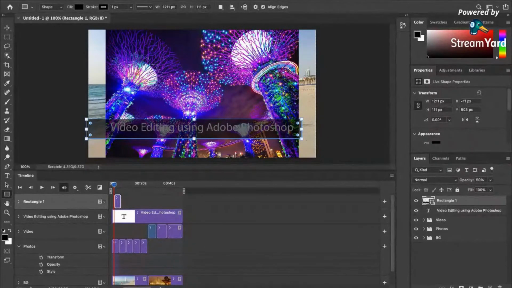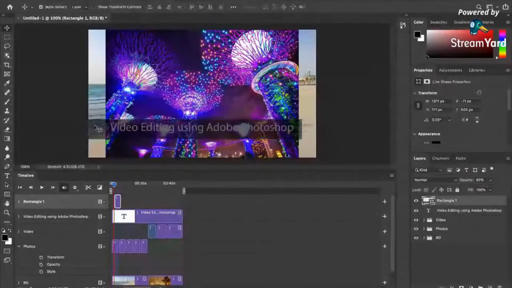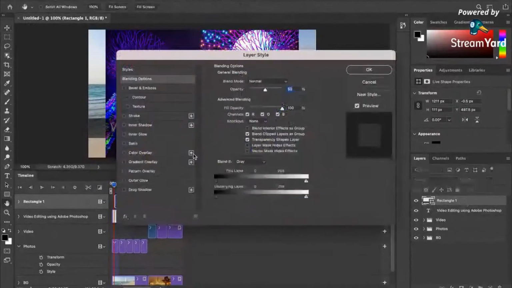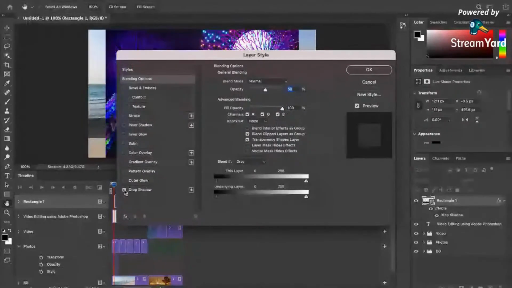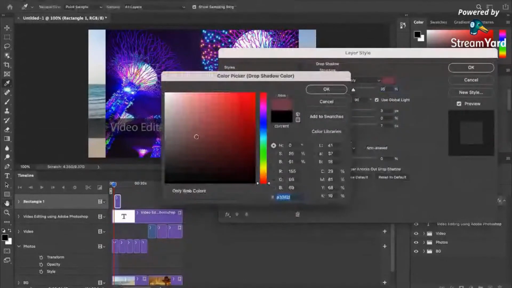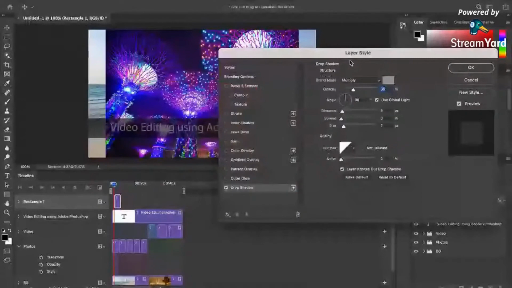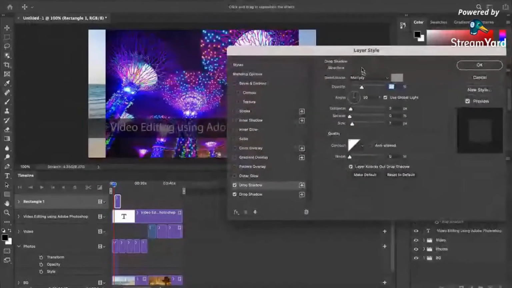In our example, let's just create a shadow if you want. For example, I'm just going to create a shadow for this. Just double click this and let's add a shadow, drop shadow for this example. Let's make this so white. It's actually not a drop shadow. Okay. Yan. Okay. Let's make this visible. Pwede kayo magdagdag na maraming drop shadow if you want.